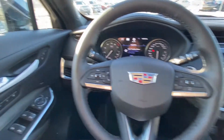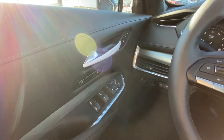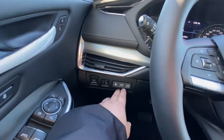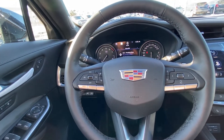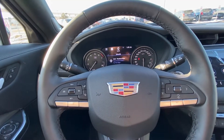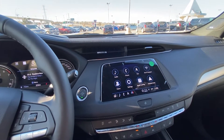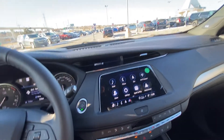Taking a quick look at the interior of the Cadillac XT4, we have power windows, power folding mirrors, memory seating with easy exit, electronic parking brake and heads-up display controls, a leather-wrapped heated steering wheel with forward collision warning and cruise control, as well as paddle shifters for when the vehicle is in manual mode, push-button ignition, a large touchscreen up front with Apple CarPlay, Android Auto, navigation, and dual zone climate control.